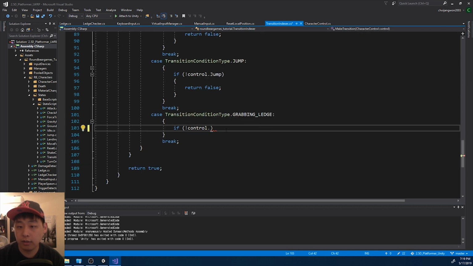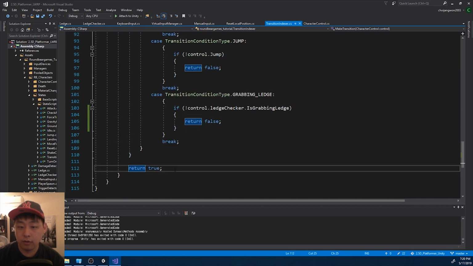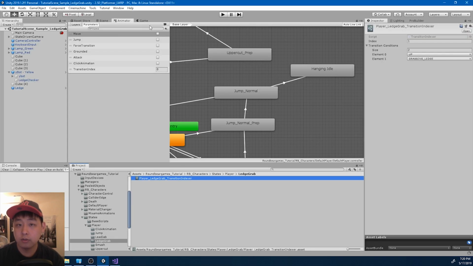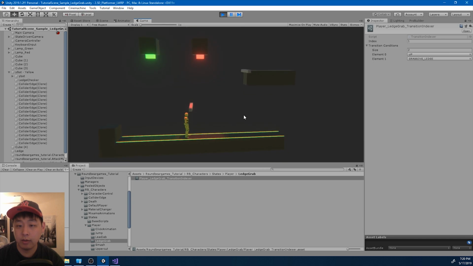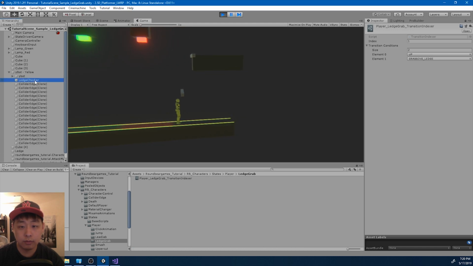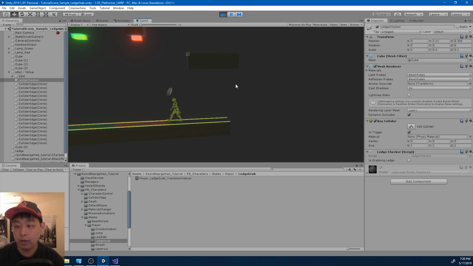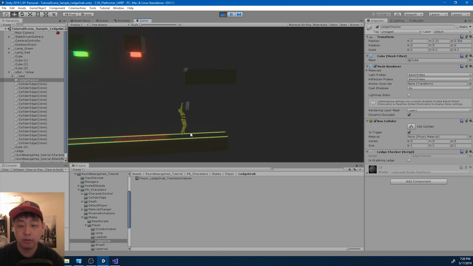Okay, and inside the transition indexer, we want to check if the player is grabbing the ledge or not. If it's not grabbing the ledge, then we return false. After checking everything, and if all the conditions are met, then we're returning true. Okay, so let me go and test it. So if I press jump and up, nothing's happening because the conditions are not being met. But if I press jump and up, and if the player is touching the ledge, okay, then we move into the animation.